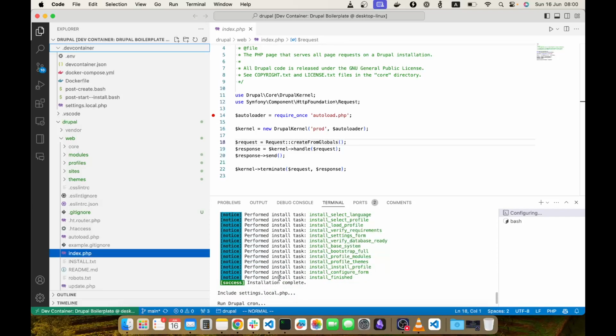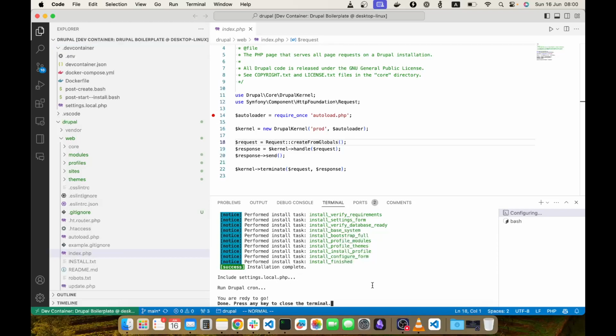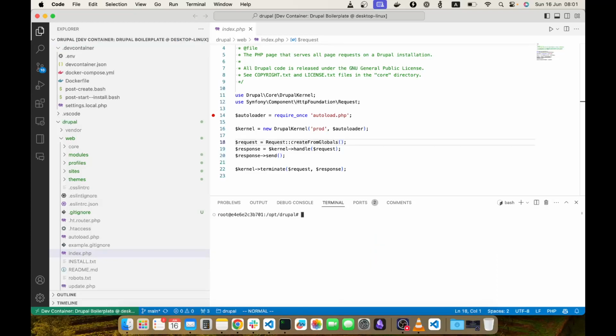And finally, we have installation complete. We included settings.local.php and even ran Drupal cron. Let me hit enter to close the installation script and open a terminal. Congratulations. Basically, we have a working system now.